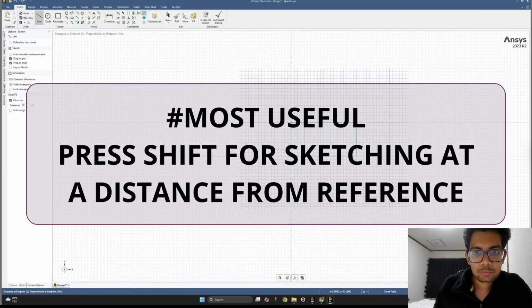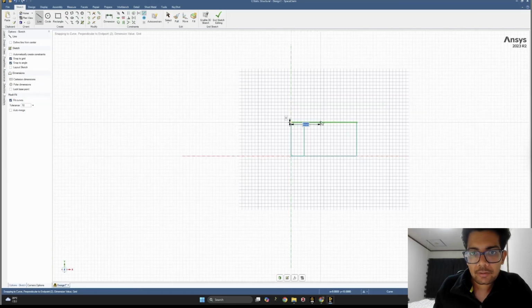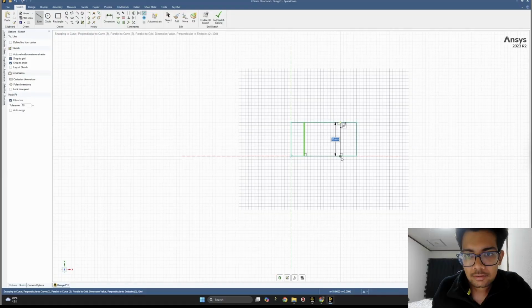So you need to press shift, hover your mouse to the right, and you can find that now this point is 10 millimeters away from that chosen point. And suppose you want to create a line which is 15 millimeters away. So here you can choose your point and your line is created.